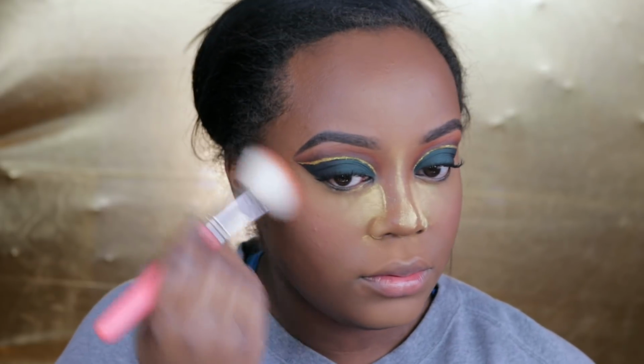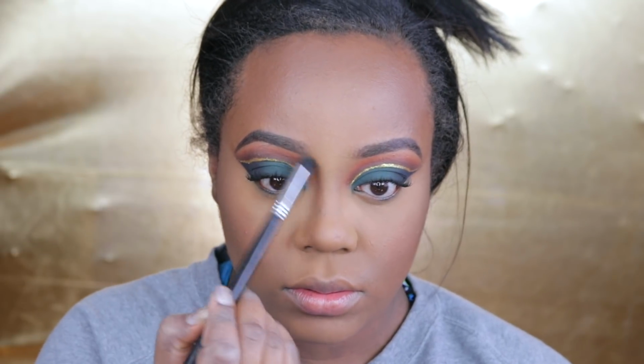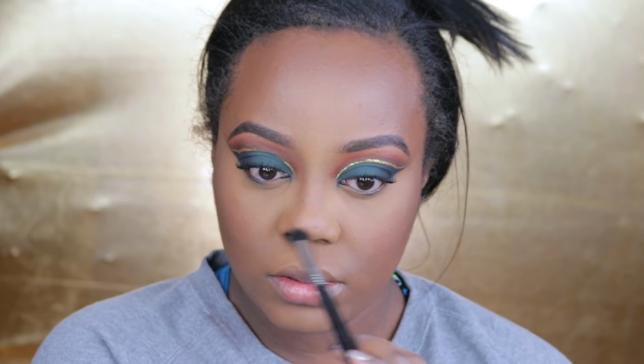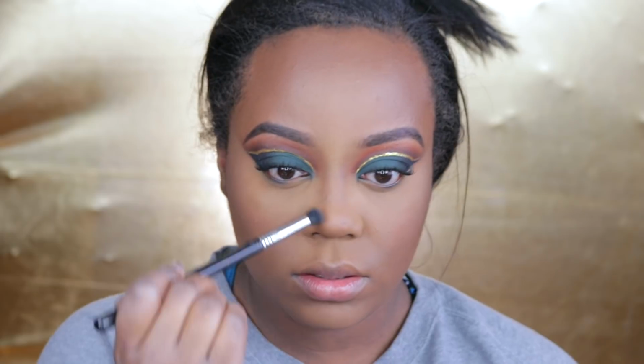And then for blush, I am using a NYX HD blush, and this is in the shade Bronzed. So stunning. I'm using a Pretty Bar blush brush, and then I'm going to contour down the side of my nose, and for that I'm using a Sigma E39 Buff and Blend eyeshadow brush, and I'm using the same Makeup Geek contouring pan that I used on my cheekbones.